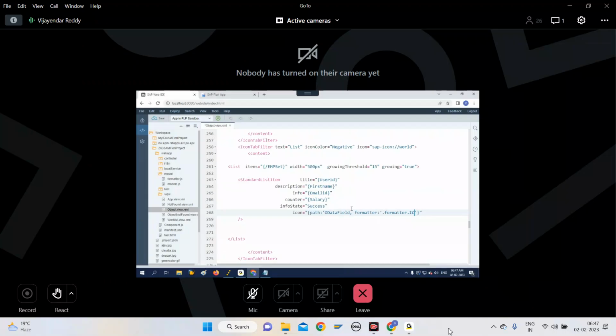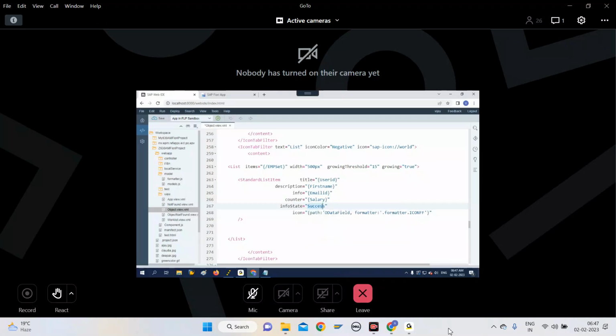For example, icon double F. Similarly, info state supports these constants here. The same constants you can return through formatter function based on condition.